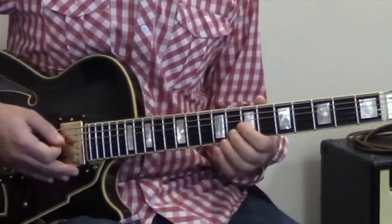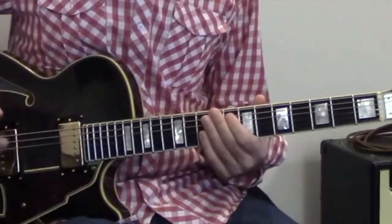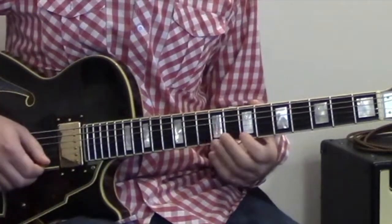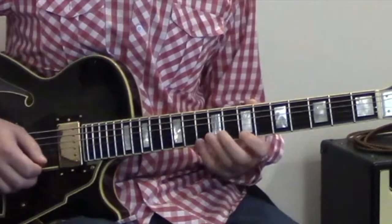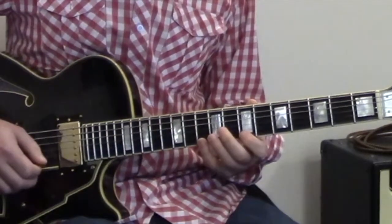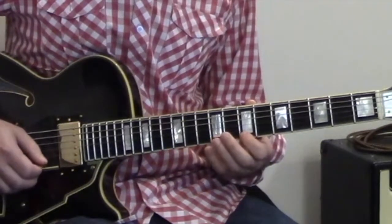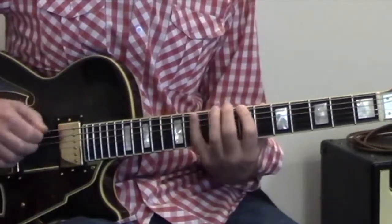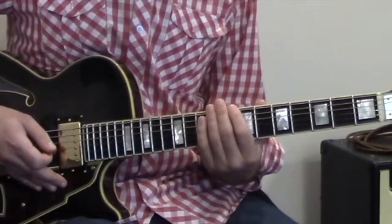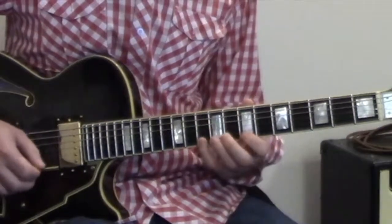So it changes on the second string. It's finger 2 and finger 4. Now if I want to use the E string, the first string, I play finger 1 and 4. Fret 7 and fret 10. So in any scale that you play, whatever you play on one E string, in this case the first E string, would be the same on your 6th string. They're both tuned to E. They're just different octave ranges.